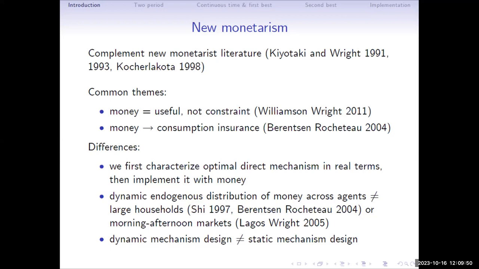Most of the time in that literature, it's really static mechanism design. Everybody enters one period the same, then things happen, and then the mechanism gives you consumption depending on what happened. And then after that, we go to the next period, and again, everybody is made the same. So in that sense, there is no dynamics in the mechanism. Differently, in our approach, there is a memory. What you did in the past is still haunting you today and will determine what the mechanism will give to you. You will see in the paper. And that's like the dynamic contracting literature.